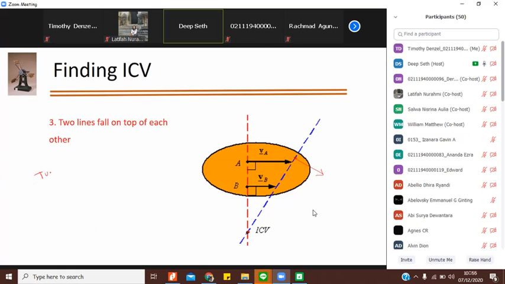For example, a turning pair. In a turning pair, let's say you have one link, that is your link 1, and here you have your joint, and from this joint your link 2 is connected. The instantaneous center for these two links is where their centers will meet. It will meet here at the joint, and that will be I12. So this is your instantaneous center, ICV.